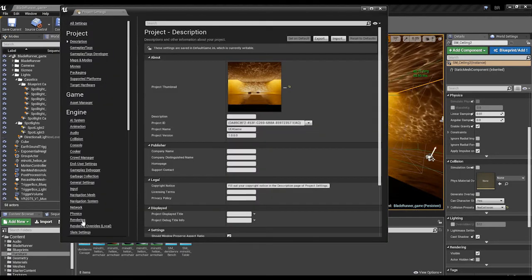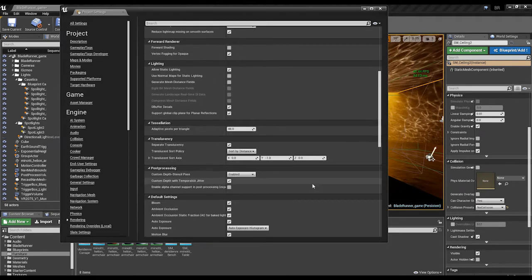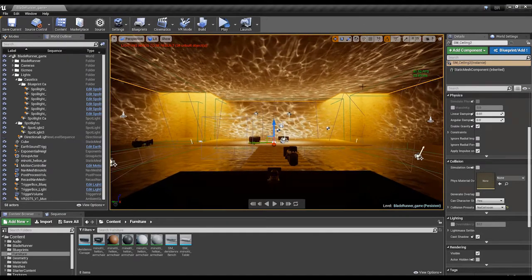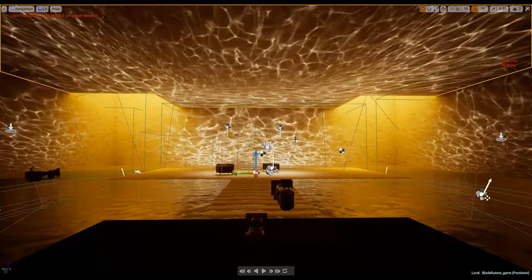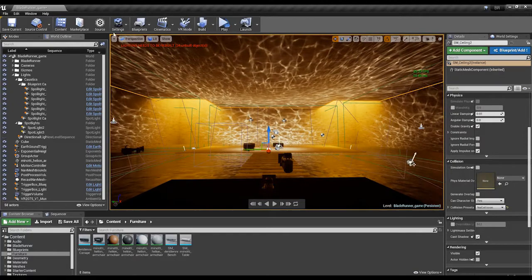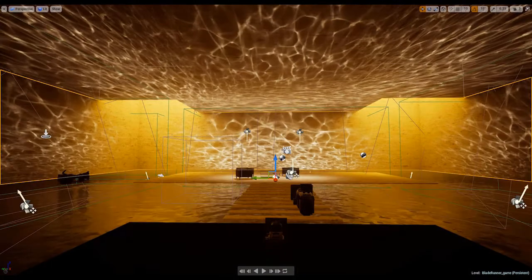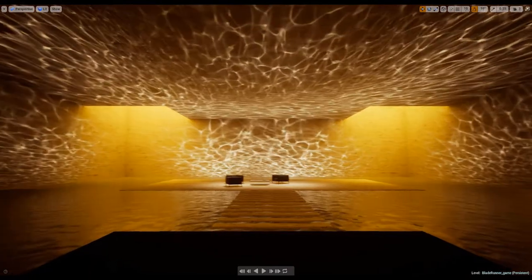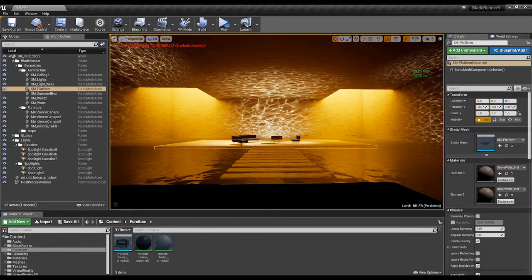and when I compare with the same scene done with deferred shading, if I go to my rendering tab, the forward shading isn't enabled, and we have temporal AA enabled here. The experience is very good as well, but you see the frame rate has dropped a lot. I'll just hide that for now. And if I put that full screen, you will see that the anti-aliasing is much softer as well. It's nowhere near as sharp as the other one.